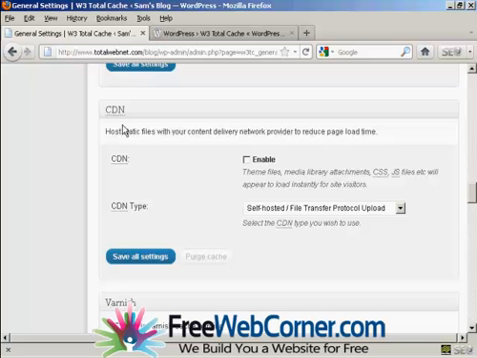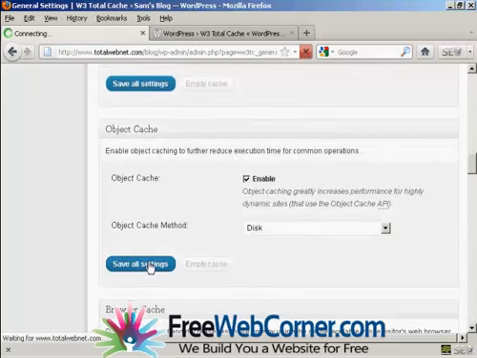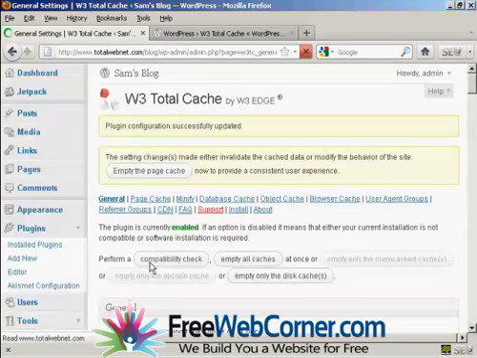If you do, then you will have an account with them, and then what you can do, let's just save the settings for a moment and I'll show you in the more detailed settings.